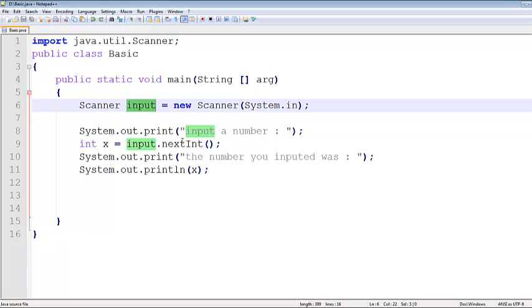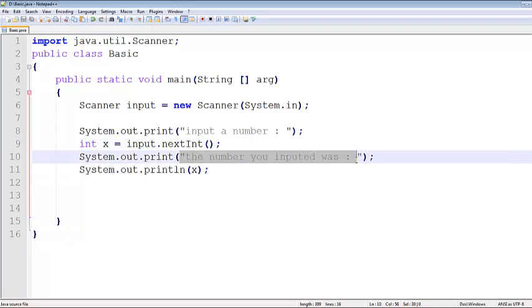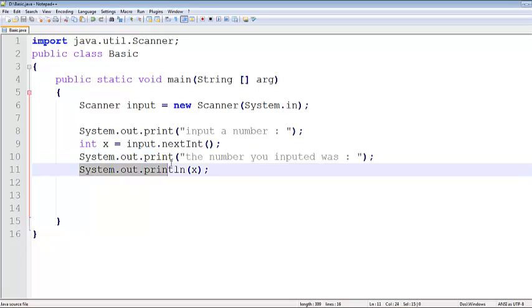Then we made a variable, an int, so it can hold a 32-bit number, and it's equal to the input that we get from our user. Then we put a nice message on the screen to tell the user the number he inputted earlier, and then we displayed the number he gave us. So this is basically what this program does.